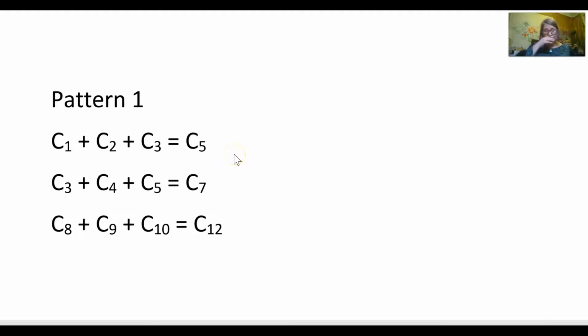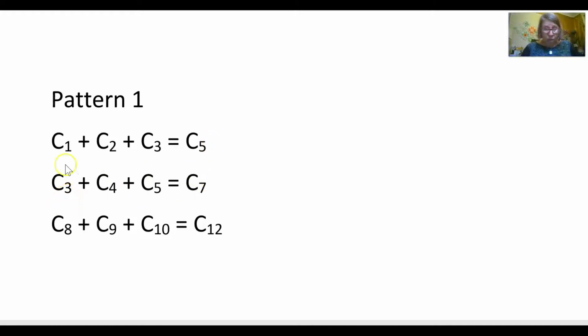So here we go. Let's look at the first pattern. If you look at this first pattern, you see it goes 1, 2, 3, and then 5. Now you're pretending there's some numbers that each of these is equal to. I'm going to call them the circular numbers. I have no idea what that means. I made it up. Okay? But in my world, the circular numbers always do this. You add one, the first one, the second one, and the third one, and you always get the fifth one.